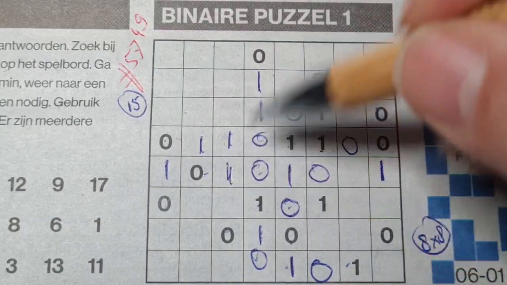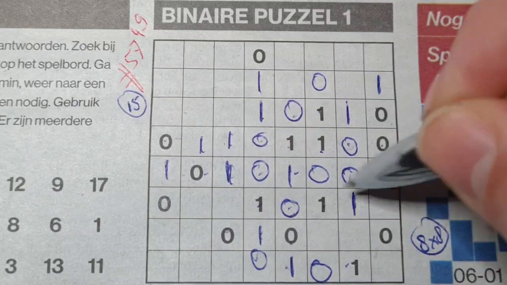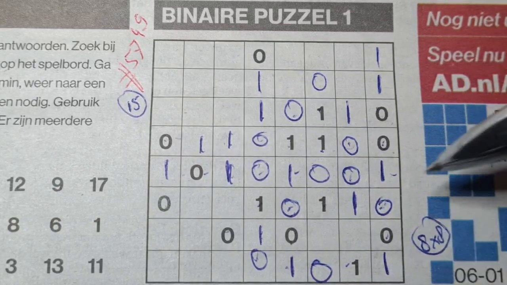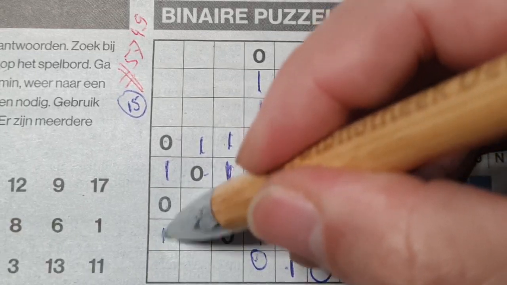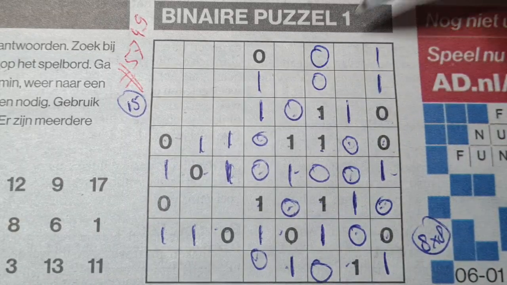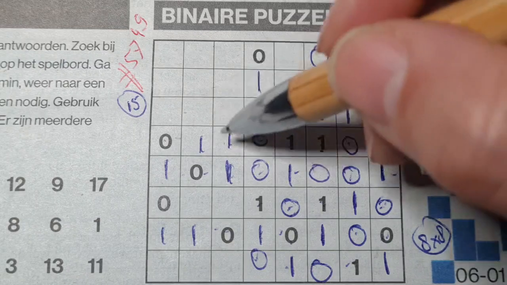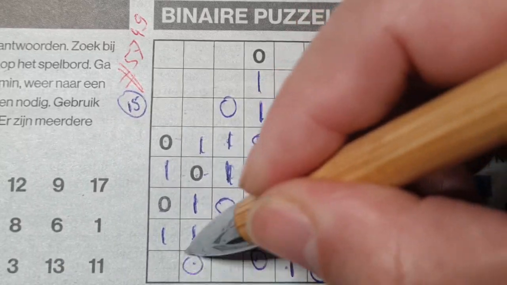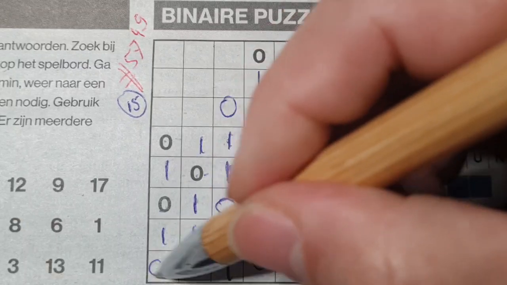Between 2 0s comes in 1, 4 1s we have here, so the rest are 0s. Double 0, and 1, then 1, double 1, and 0, then 0. 4 0s we have here, so the rest are 1s. Between 2 1s comes a 0, 4 0s we have here, so the rest are 1s. 4 1s we have here, so the rest are 0s. Double 1, and 0, then 0. Between 2 0s comes in 1, double 1, and 0, then 0. Between 2 0s comes in 1, 4 1s we have here, so the rest are 0s.